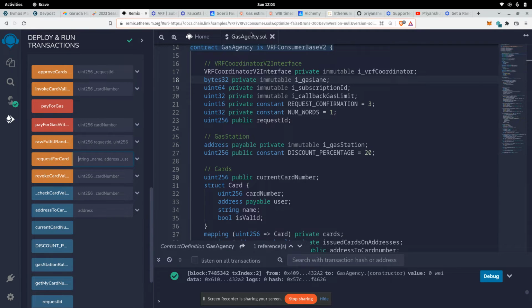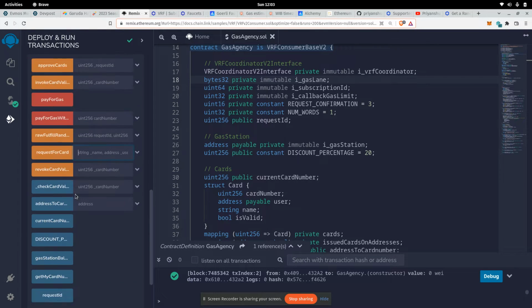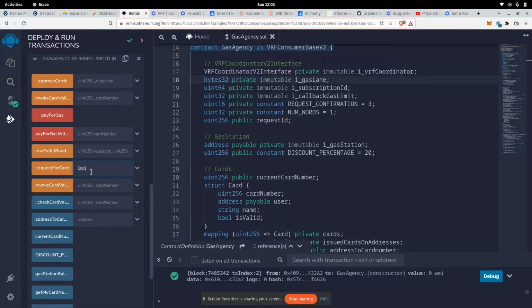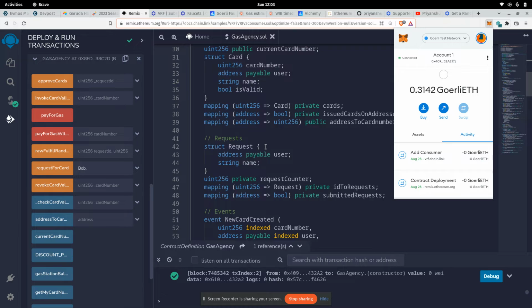So the transaction has gone through. So let's, yes, let's say my name is this, and okay, when I deployed the contract, I actually, let me show you the constructor.